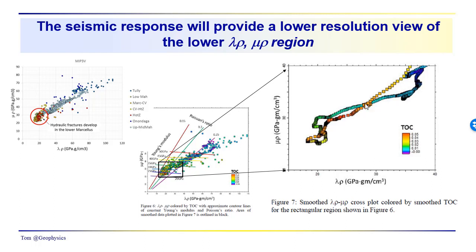What we see in log data may not appear as a continuous interval in the seismic - it may appear continuous but may not really be continuous. So we have to remind ourselves of the different aspects, the complexity of the subsurface. The difference in the resolution limits of our well-log data and our seismic data are going to give us different views of lambda rho, mu rho in the subsurface, and that's just an important thing to keep in mind.